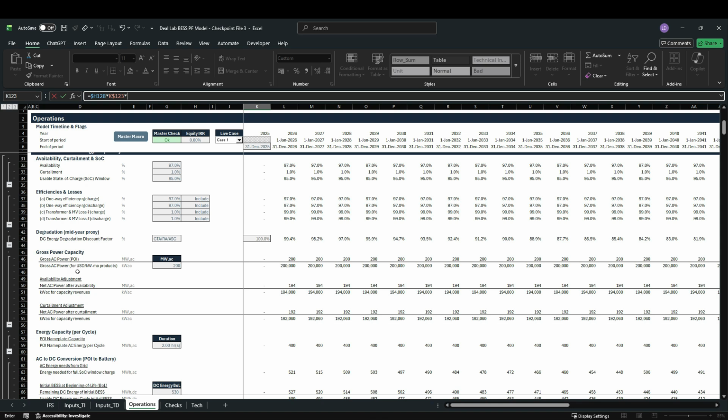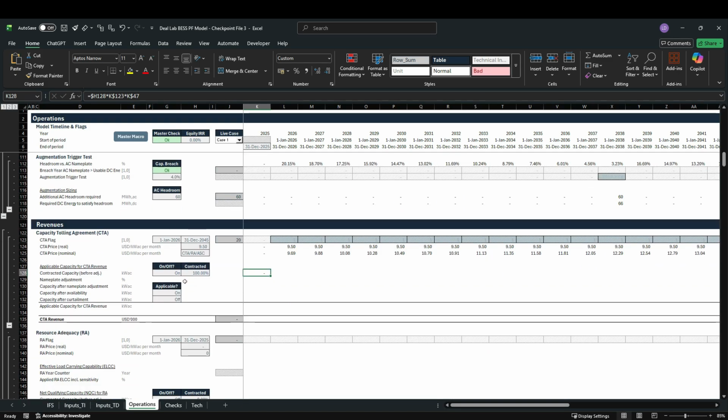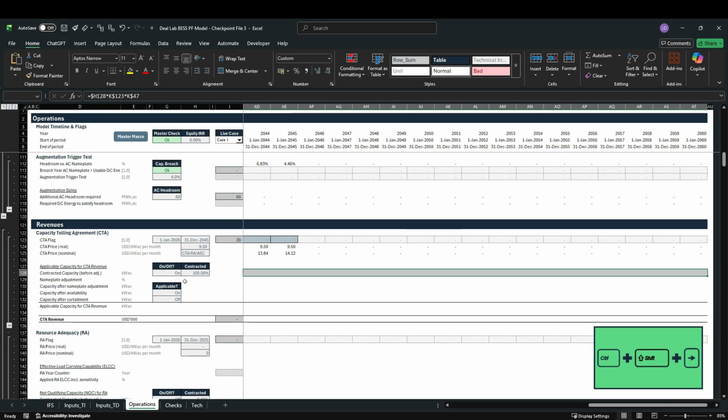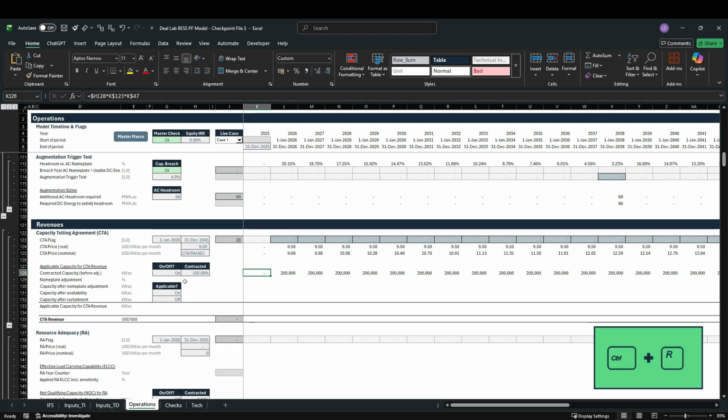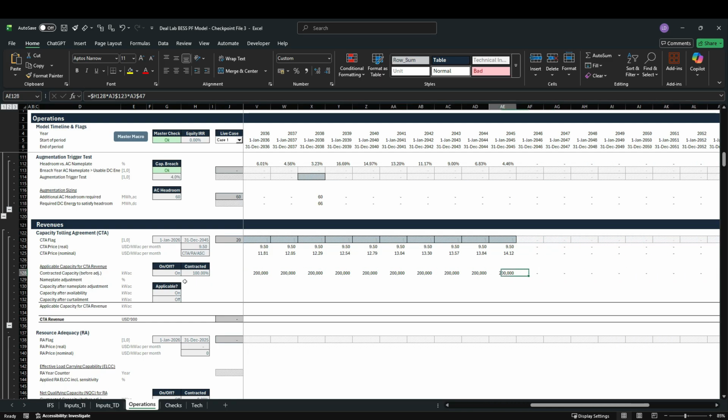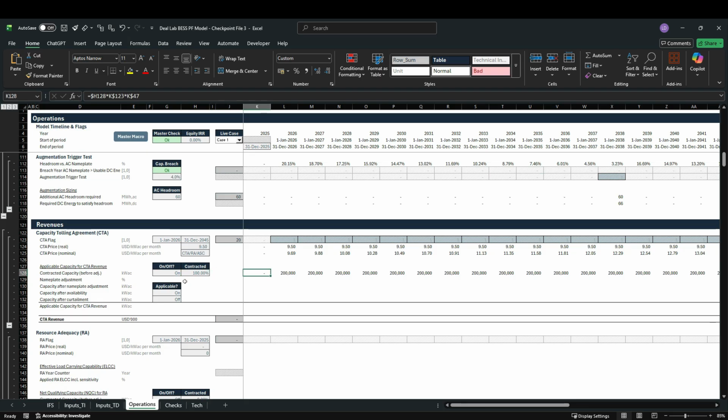And here in parentheses, it also states for US dollar per kilowatt month products. So that is the proper row. Hit F4 2 times, hit enter. Let's drag this one over, Control R. So before any adjustments, we have a constant 200,000 kilowatt AC installed, or 200 megawatt.